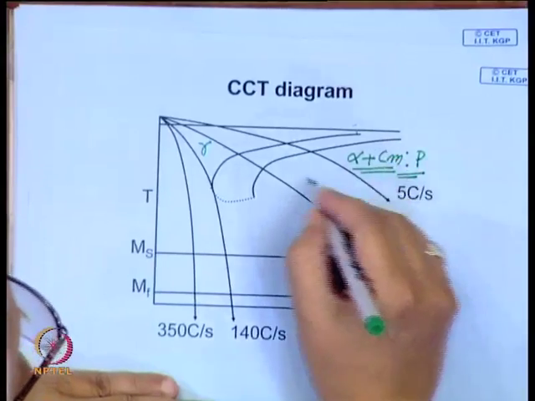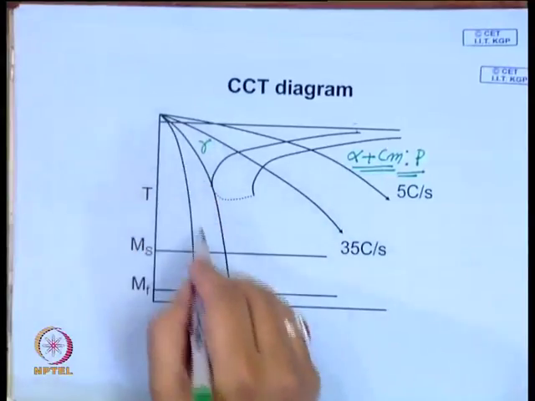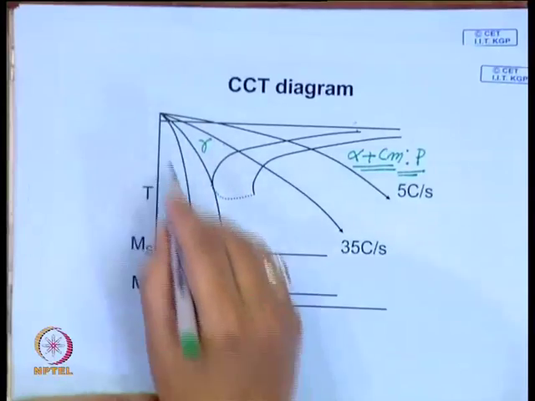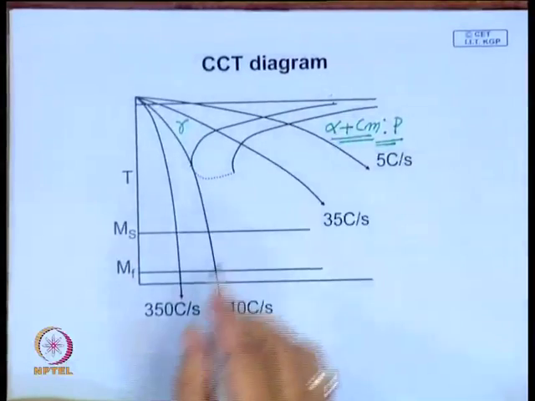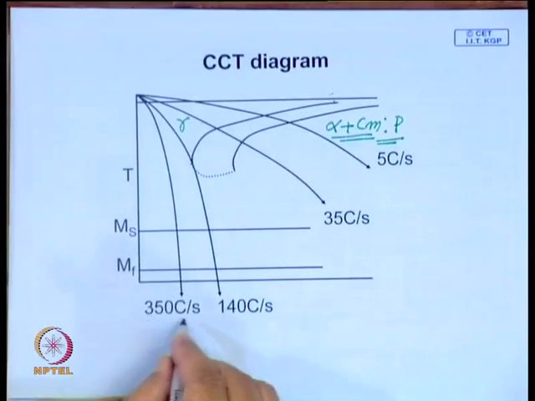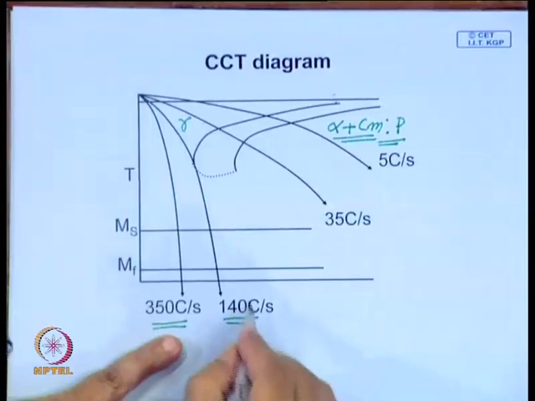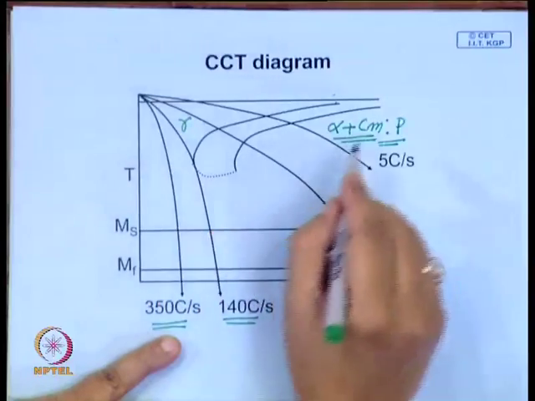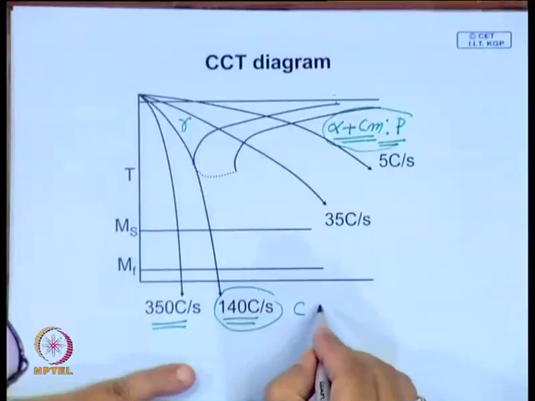At the upper end you have coarse Pearlite, below you have fine Pearlite, and on this I have superimposed, just schematically, different types of cooling rate that you can think about. If you water quench, that cooling rate is very fast, depending on whether you are quenching in still water or the bath is agitated, you can get a substantially very high cooling rate. You can get this kind of cooling rate, and this is the critical cooling rate. If you cool faster than this, you can suppress the diffusion controlled transformation, you can suppress the Pearlite transformation.